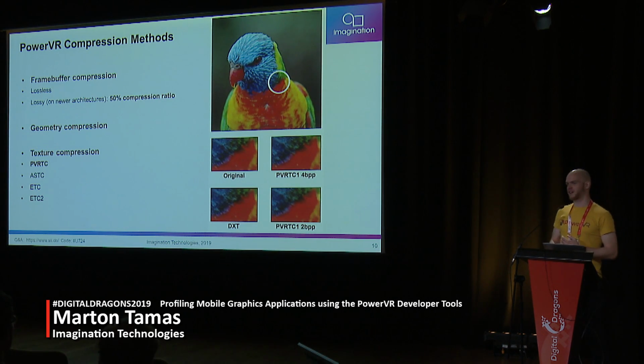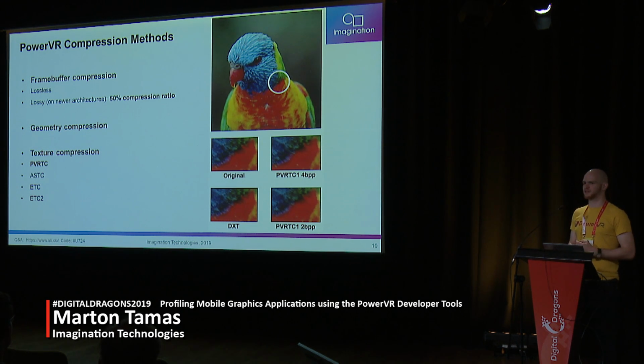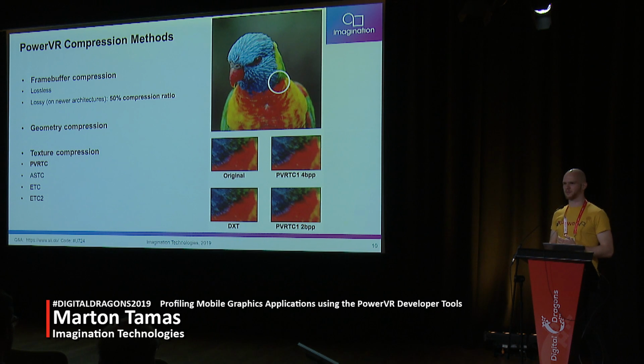But this wouldn't be that good on its own, would it? So we need some more special sauce to spice it up. PowerVR employs a number of compression techniques to further help with bandwidth usage. First, we introduced frame buffer compression, which has two kinds. One of them is lossless, so that basically means that your compression ratio will depend on the content that you're rendering. If you're rendering just simple noise, then your compression ratio will be horrible. It will be essentially as if you didn't have any compression at all.